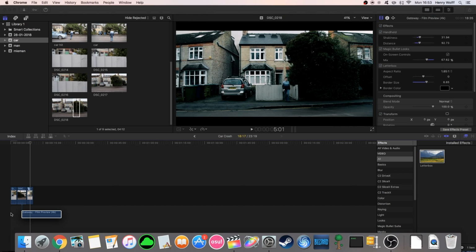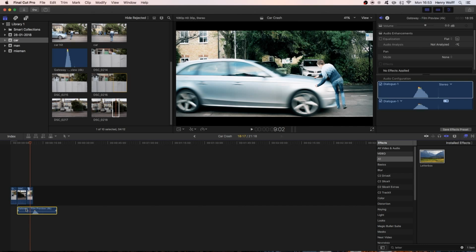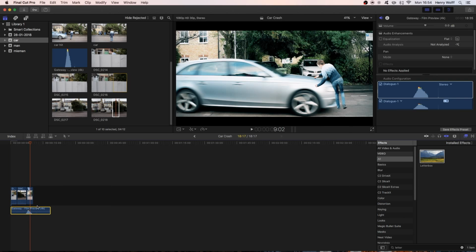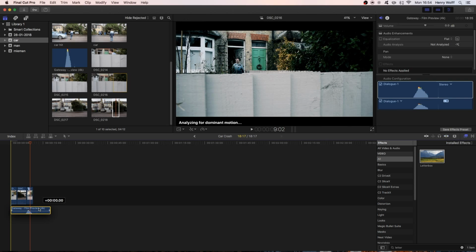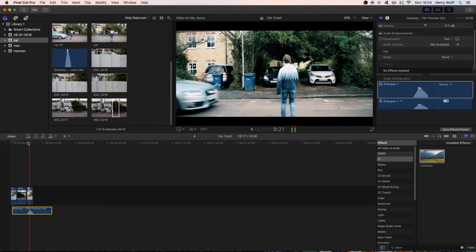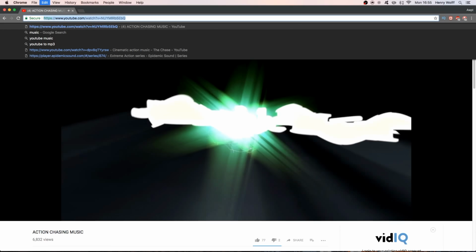Okay, so I've actually downloaded the clip with the sound in. Now obviously what I could have done, what I am going to do in this one is add some music. In the other one we haven't added music because we haven't found any music for the final film. So yeah, that's why there's no music in the other one. But music always makes things a lot more intense and better, so I'm going to add some music. So I found some music as well to put on top of it.